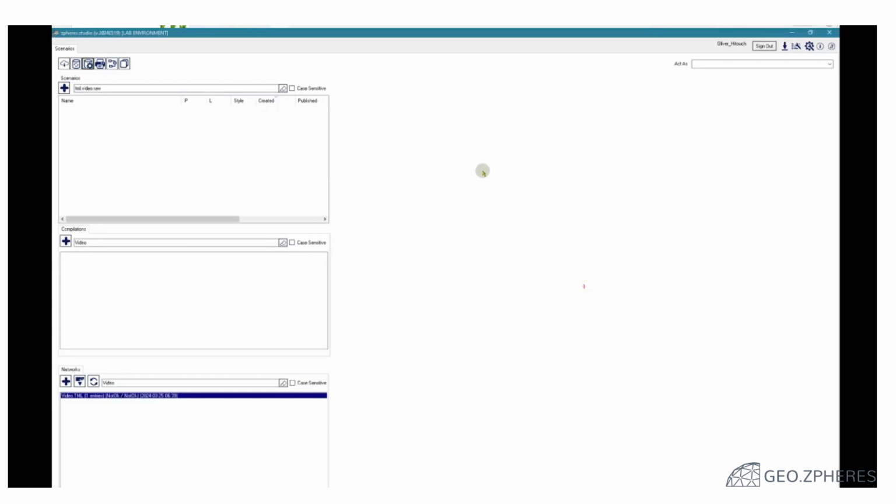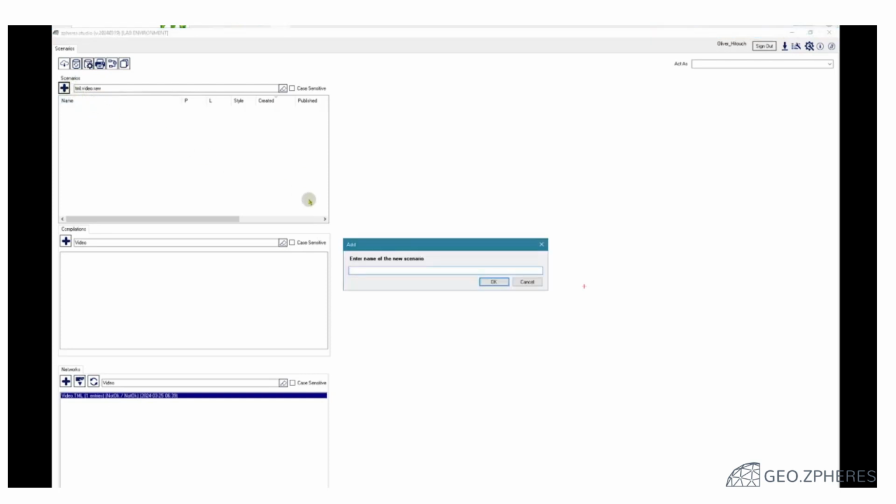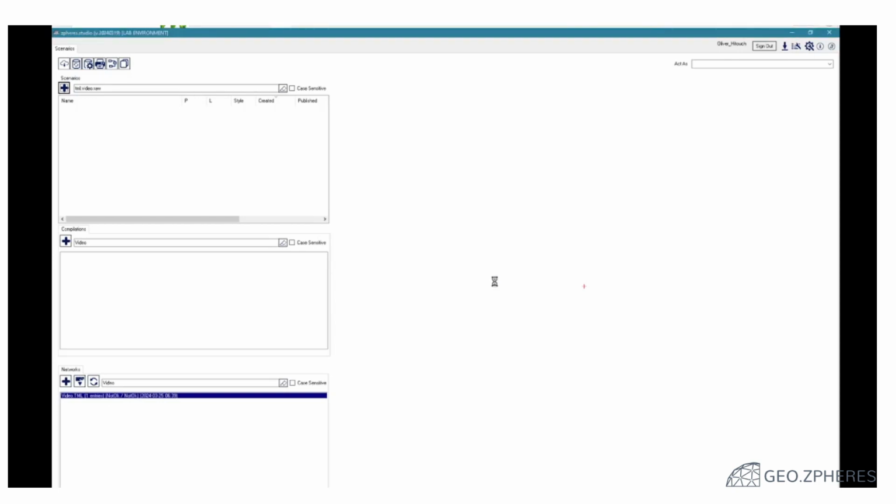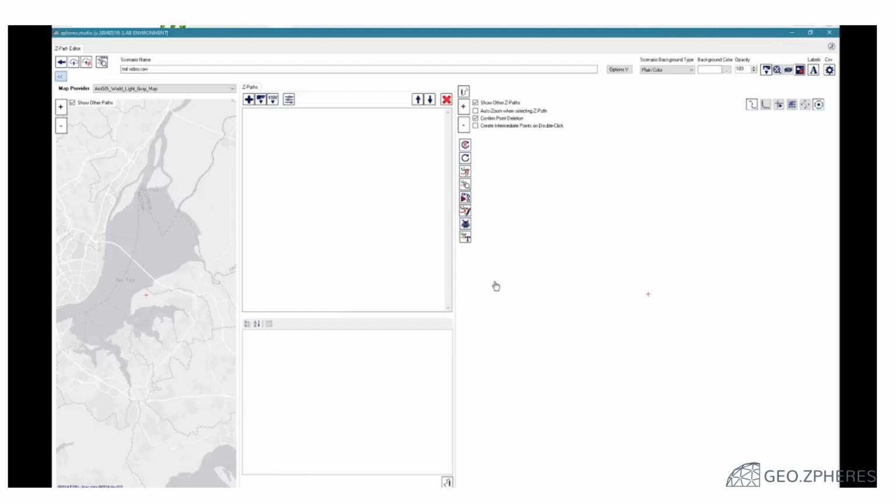And now it's time to get this data into a map. So we create a new scenario, which I call TML video, let's say raw data. You see I've prepared already a filter here so that later on we don't see all the other maps that I'm working on. And I say, okay. And what we are doing now, we are creating a blank map. This map will have nothing in as of now. You will see this later on.